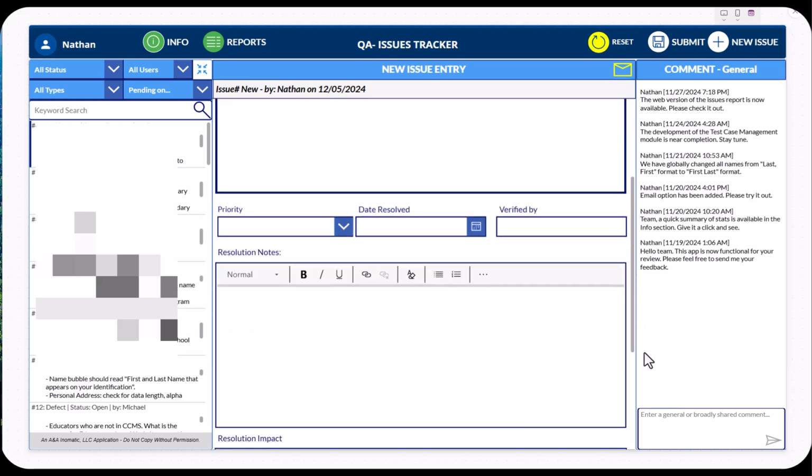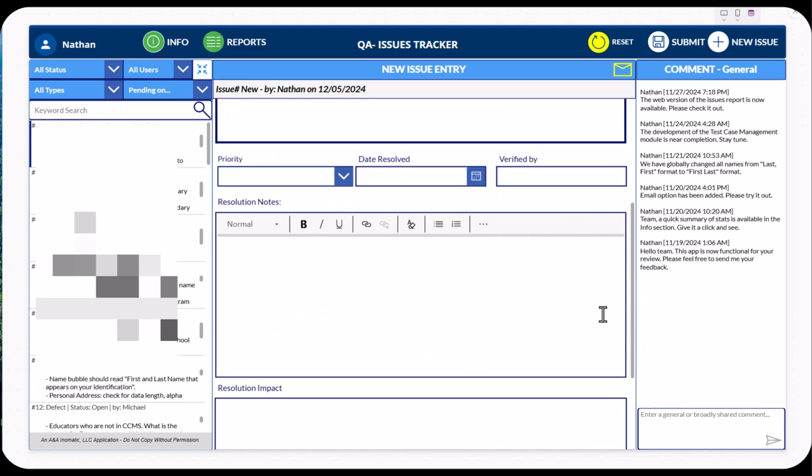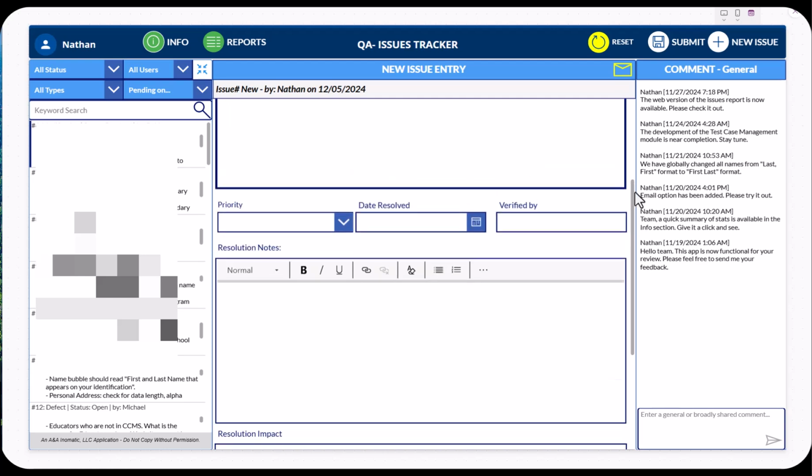At the moment, there's no restriction on the bottom part, which is the resolution. We have a small group working on this application. However, we can implement some restrictions so that these fields will remain inactive until we get to a certain status, or enable them for a certain individual. But for now, you have this form here.